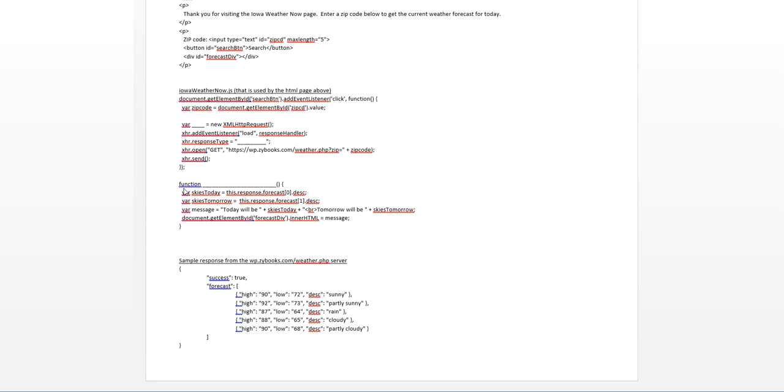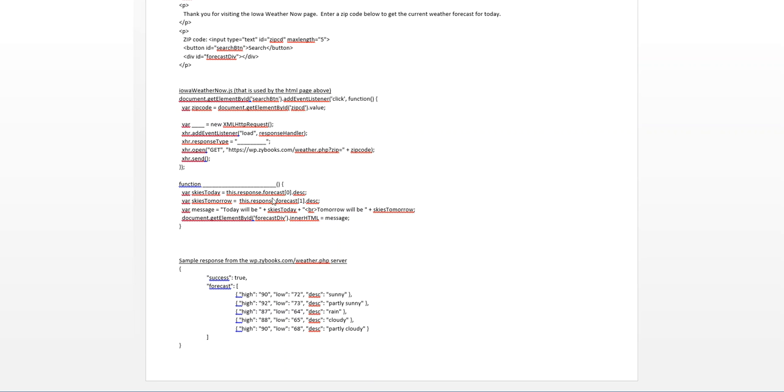So what is this function actually going to do? Well, it's going to go through and look at the response, get forecast 0. So forecast is an array, right? This is a JSON document. And we've got one JSON data element here. It's called success. It has the value true. We have another JSON data element here. It's called forecast. And its value is an array, right? It's got several other JSON elements. Okay, each one of those contains some information for multiple days of the forecast.